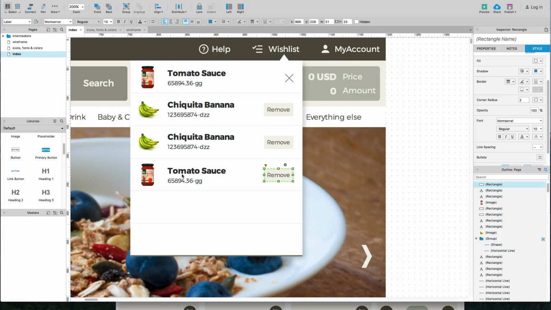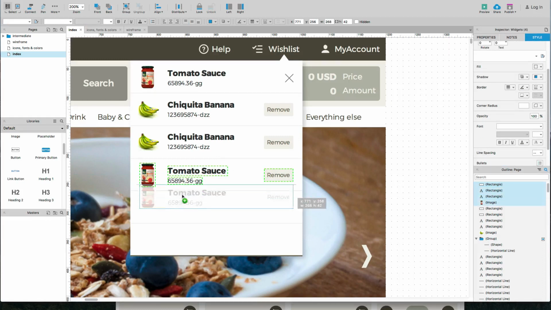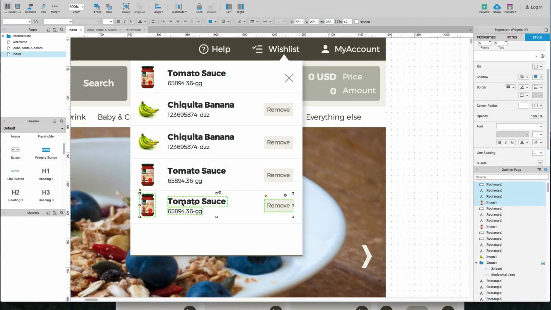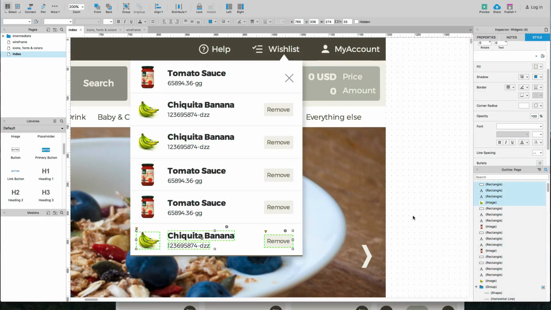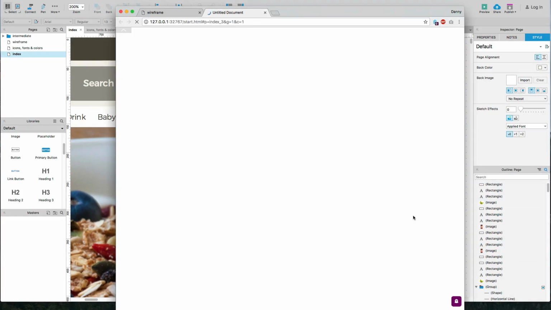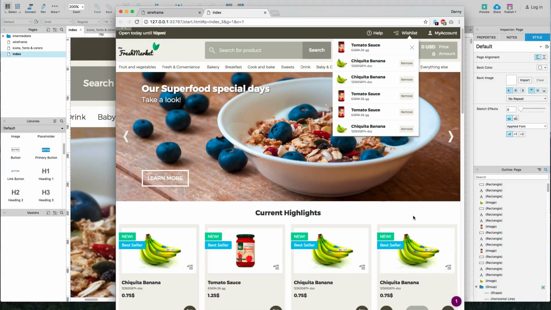Let's go for the button for now. I mean, maybe I change my mind afterwards. I don't know.